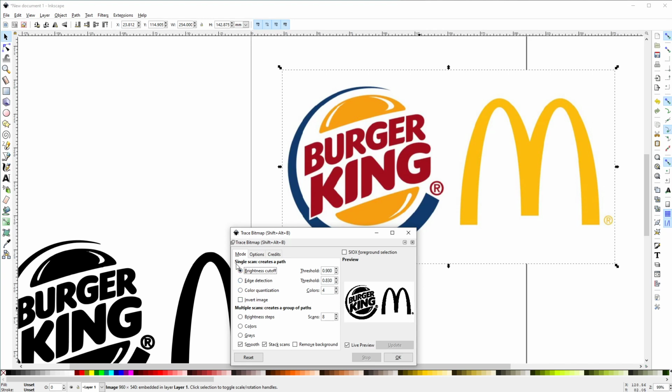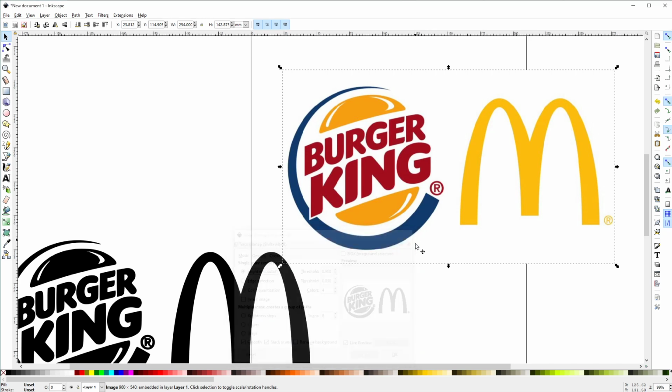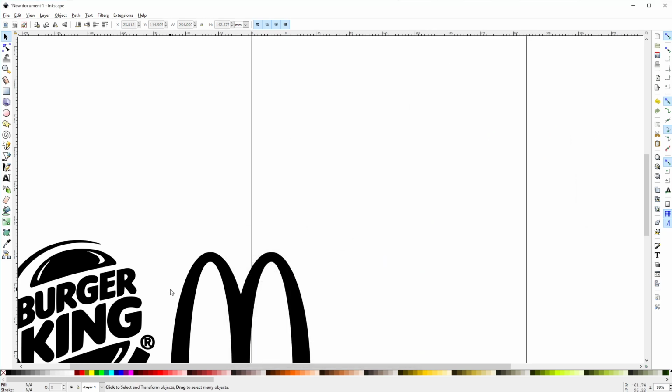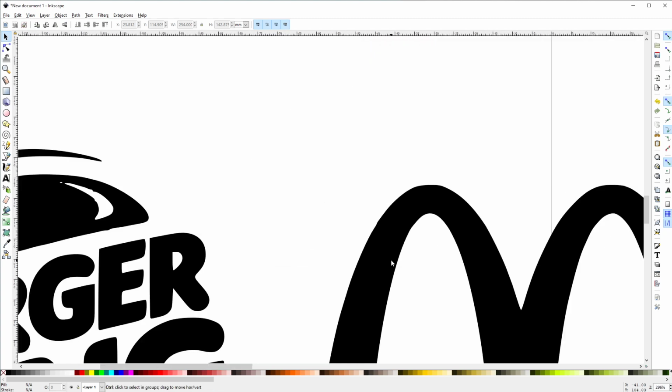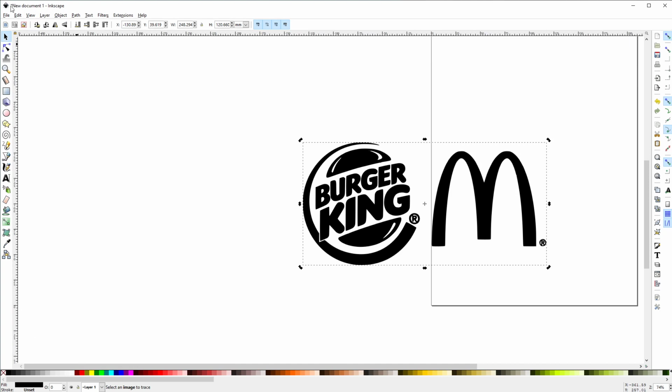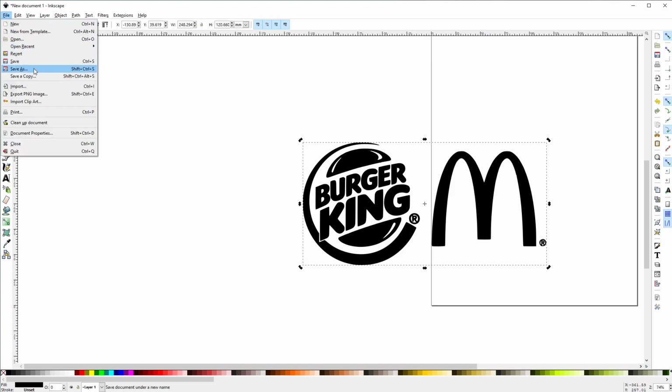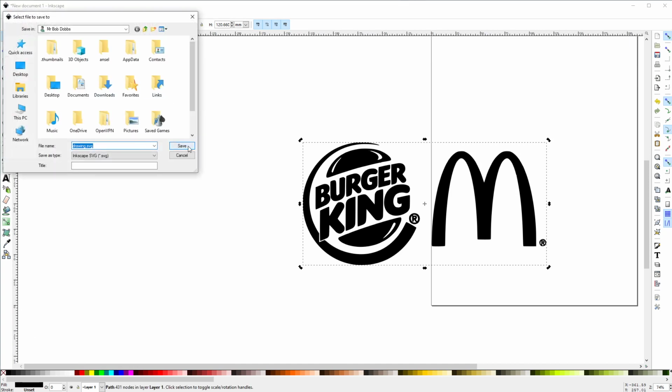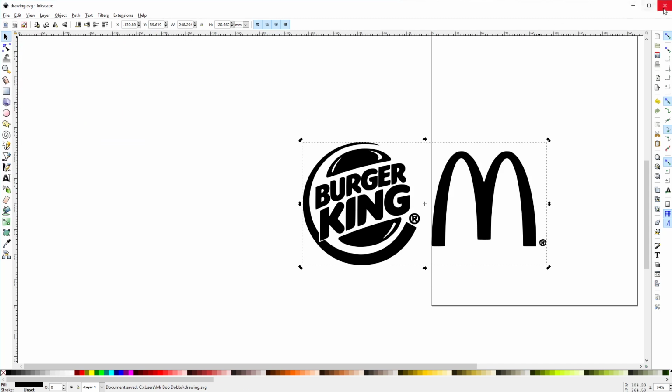But mainly, using the single scan option up the top is your best bet rather than these multiple scans down here. Multiple scans will give us kind of a weird layered effect that it's not easy to work with once we want to import it into our 3D tool. But for the sake of time here, we've got something that we can work with. I'll go ahead and hit File, Save As. I'm going to save it as just drawing SVG. You can save it as whatever you want.